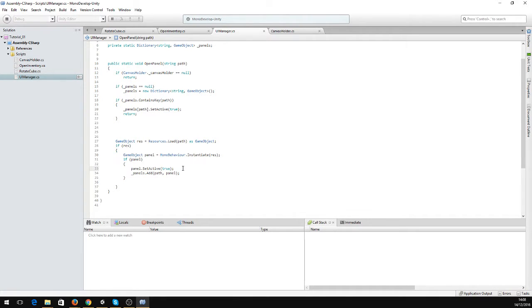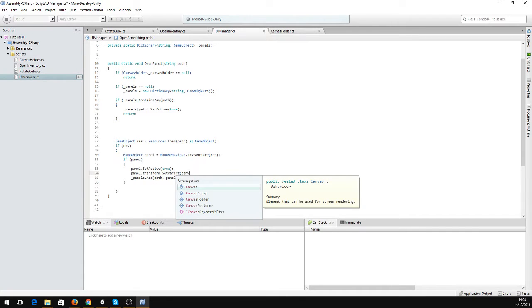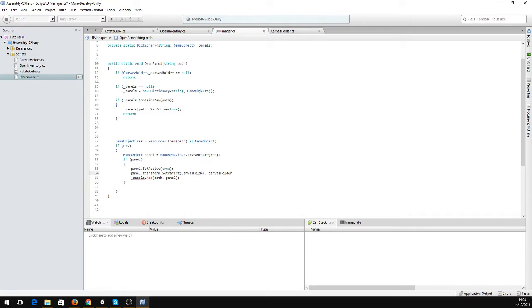So here we have our panel, and here we go back to transform, and we can set a parent. This will be our, of course, I took too much, canvas holder dot canvas holder, and it also requires a transform.